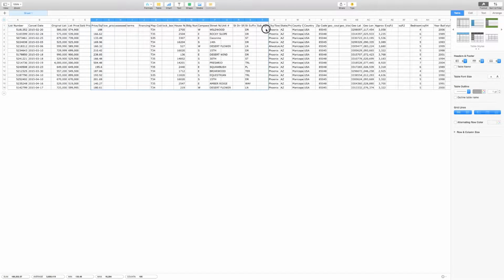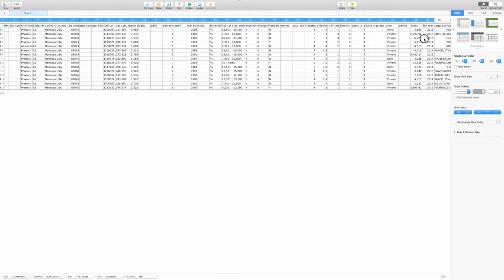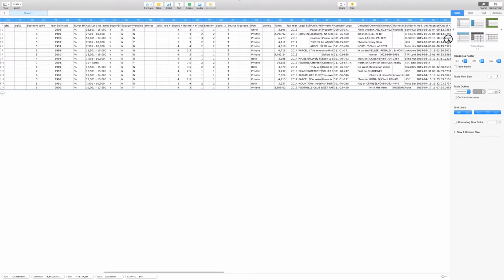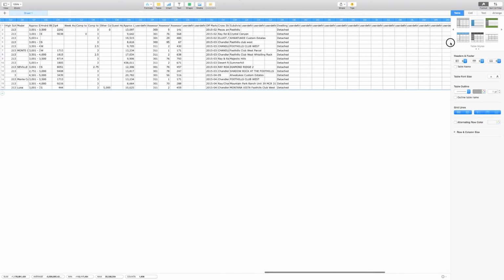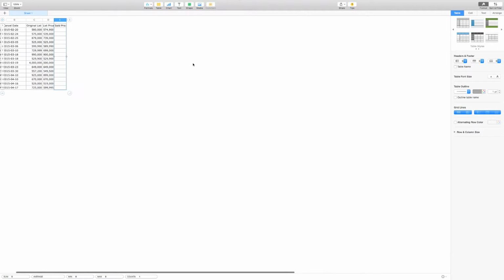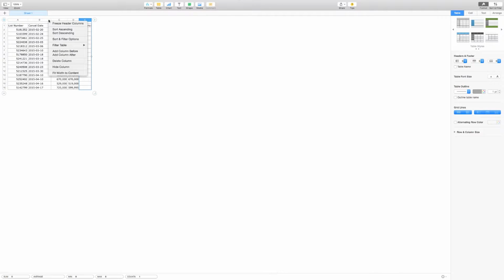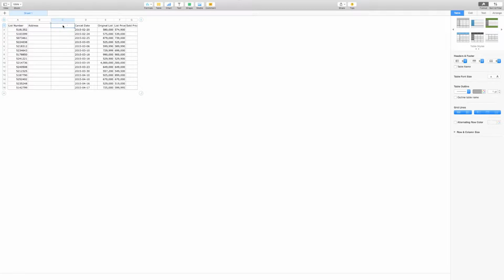Now, the reason why I'm going to delete all of the address info is we're going to get that out of the listing later once we know what we're dealing with. So I'm going to cut all of this stuff out. The reason why I'm doing that is I just don't need it. We're going to get our own information. So I'm going to show you that we're going to cut this stuff, and then I'm going to go back to the front. I need to insert a couple things here. Now I'm going to put the address. I also want to add a phone number.